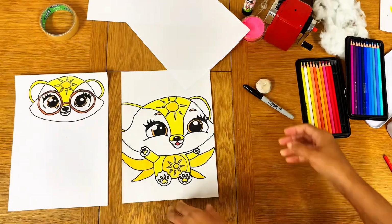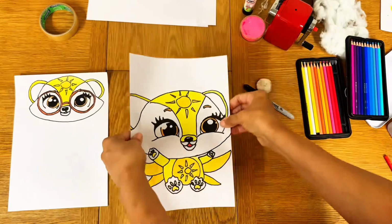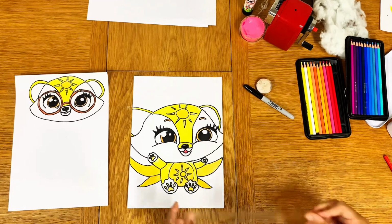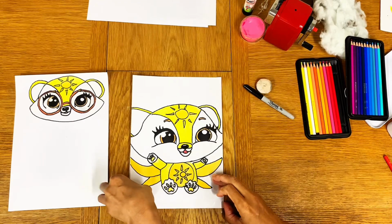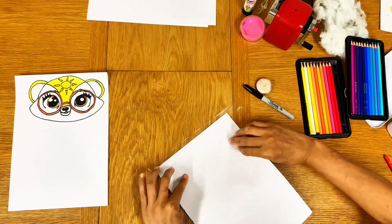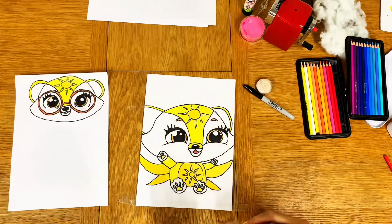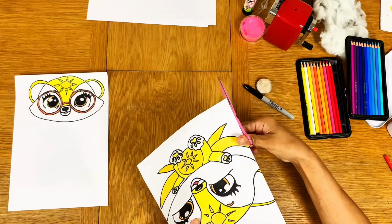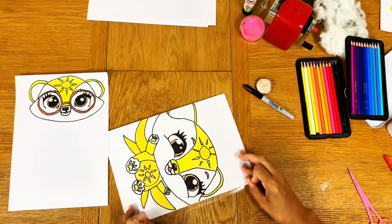Now we are ready for step two. Take a plain piece of paper and place it behind your picture. Taking some sellotape, we are going to seal the edges only. Please remember to cut off the excess sellotape. Remember, only do the three edges and leave an opening at the top.